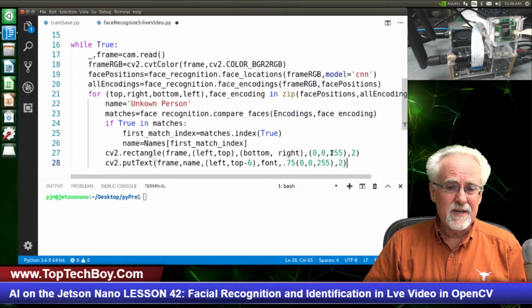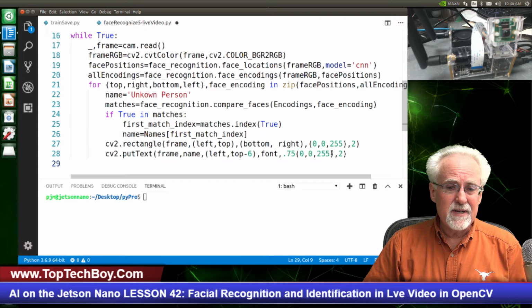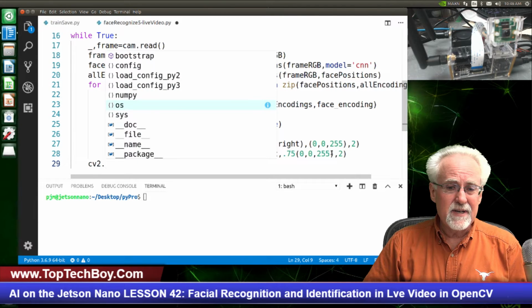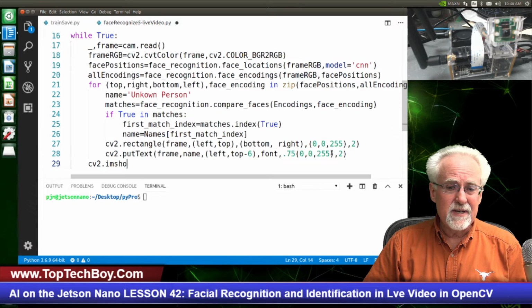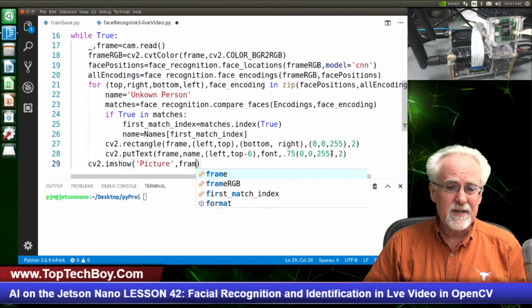That all looks good. Okay, now after we have stepped through all the different recognized faces in the frame that we grabbed from the camera, we need to go ahead and do a cv2.imshow. This is not in the for loop. It's after we've added all the boxes on all the faces, done all of that. Then we're going to drop out of the for loop and do an imshow. And what do we want to show? We want to show our picture for the name of the window, and then we'll just do frame.